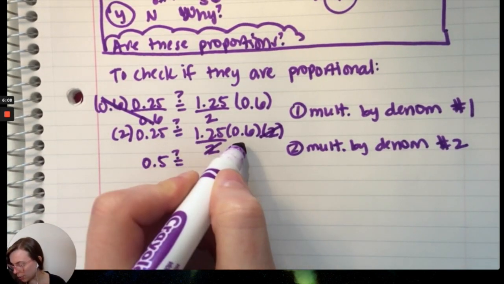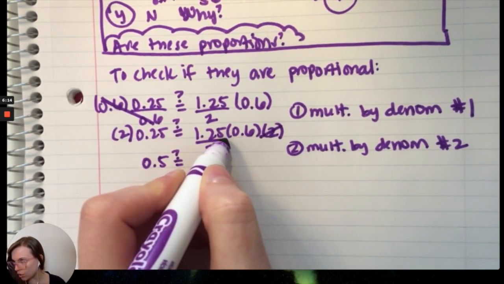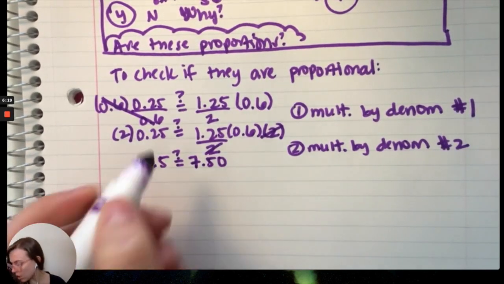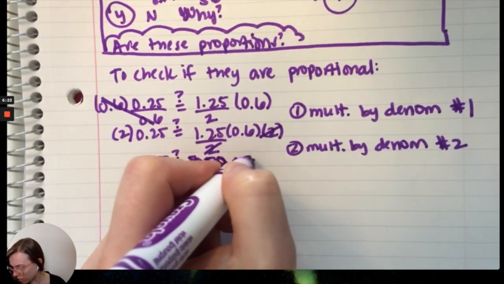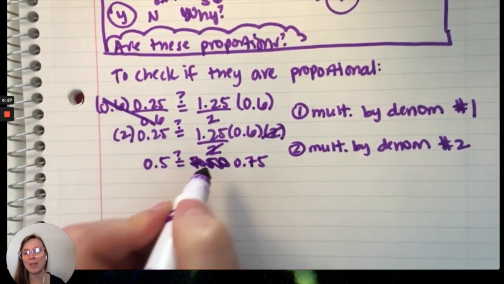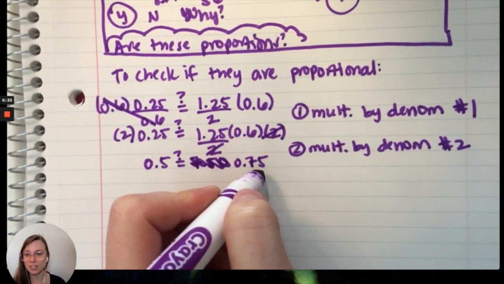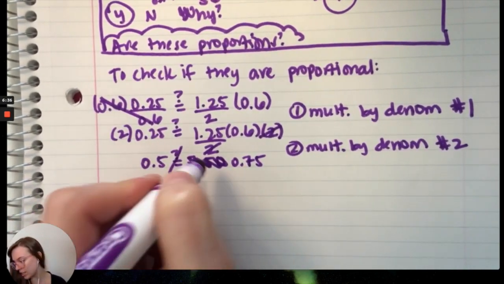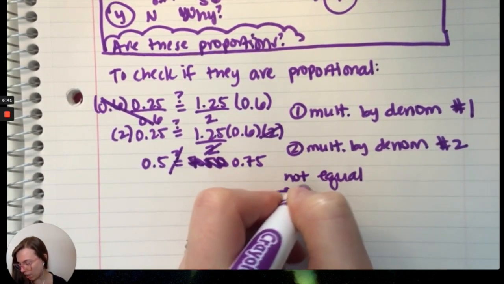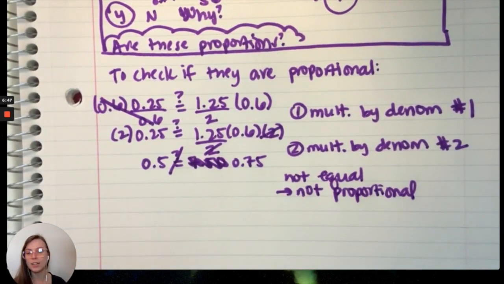And 125 times 6, so that's 600, plus 120 is 720. 720 plus 30 is 750. So 7.50. Nope. There's an extra decimal in there. 0.75. And that's why multiplying with decimals is tricky. Because there's 3 numbers behind the decimal point there. And now, is 50 hundredths the same as 75 hundredths? No! So, this is not equal, which means they are not proportional. Alright? And there we go.